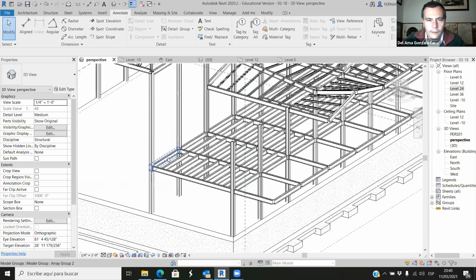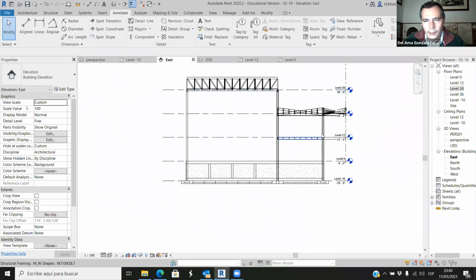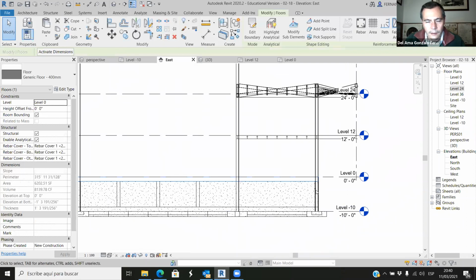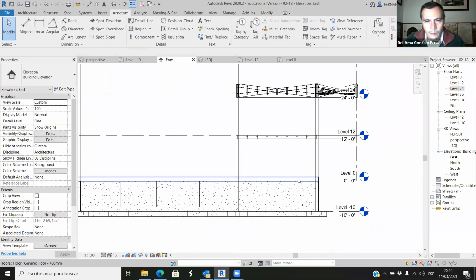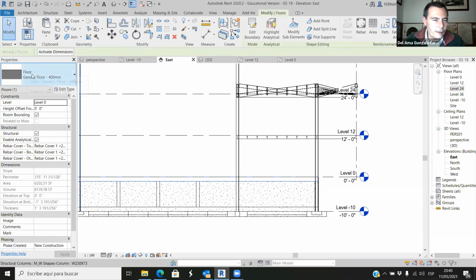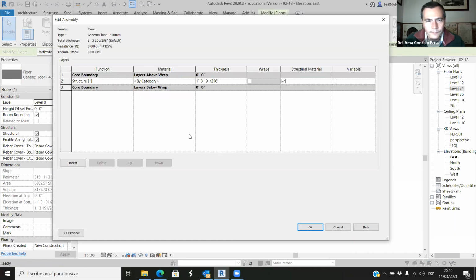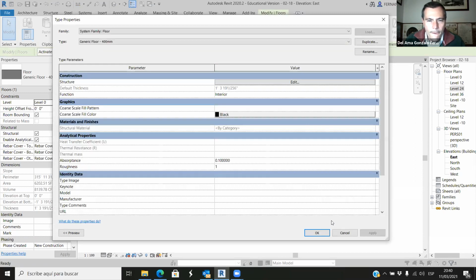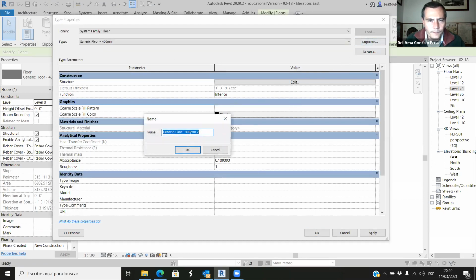Okay, so let's work with this floor first on this east elevation. This is a floor. It can be concrete. We have this generic floor, we can edit type. Let's duplicate. And we're going to create a generic floor, but made of concrete. This is the court floor.